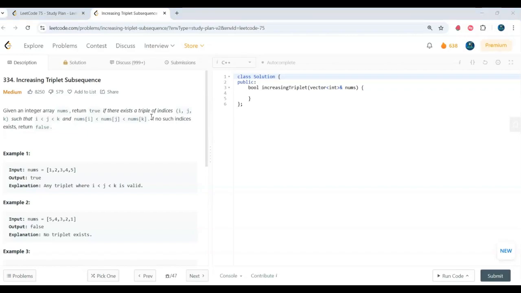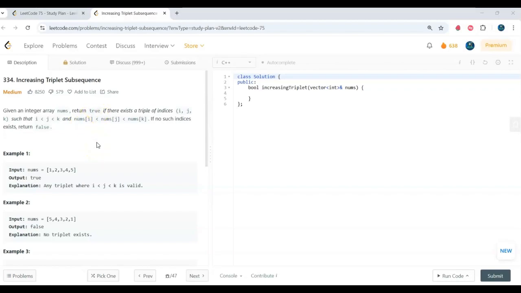So in today's video, we'll be tackling a popular problem called increasing triplet subsequence. So we'll look at a brute force solution first and then dive into an optimal solution with better time complexity. So let's get started. So here the problem gives us an array of integers nums and we need to find if there exists an increasing triplet subsequence in the array. Specifically, we are looking for three indices i, j, k such that i less than j less than k and nums of i is less than nums of j less than nums of k. So if such a triplet exists, we need to return true, otherwise we need to return false here.